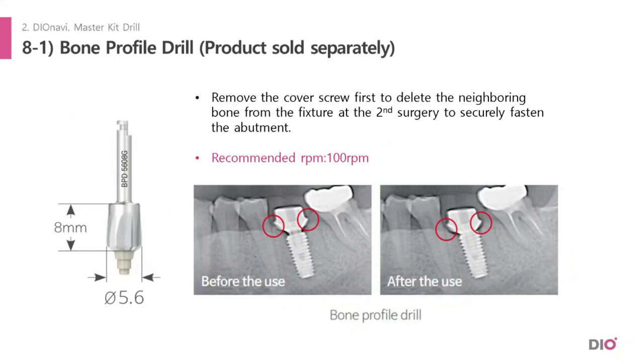This is a bone profile drill. After the fixture is placed, the abutment is seated and the guide is removed. But if the bone interferes with the abutment, remove the cover screws during the second surgery and place this drill on top of the fixture.